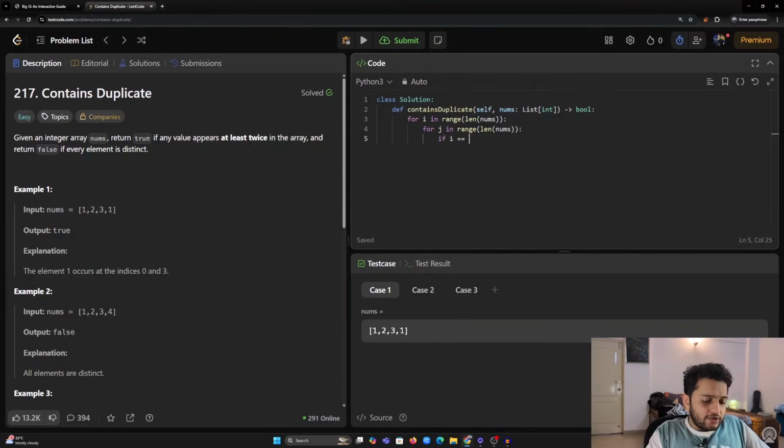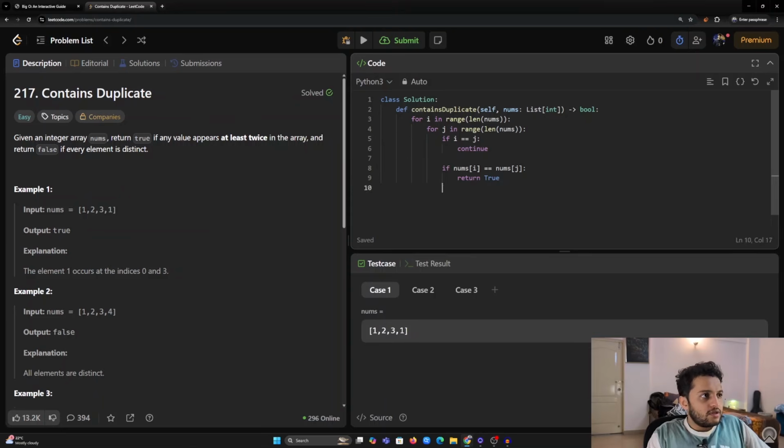If i is not equal to j, so it's not the same index that we are looking at, and if my numbers are equal, I have found a duplicate here, right? So I can return true, or else I can simply return false here.